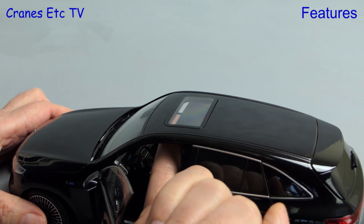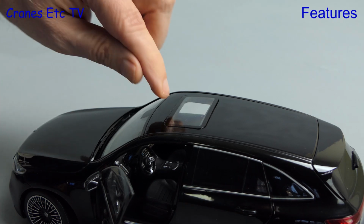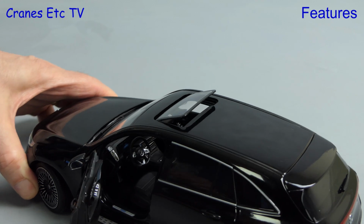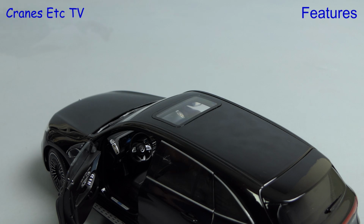There are a couple more features which include an opening sunroof. It starts with an opening interior blind, and then you can tilt the sunroof itself to open it up. This is a nicely engineered and implemented feature.